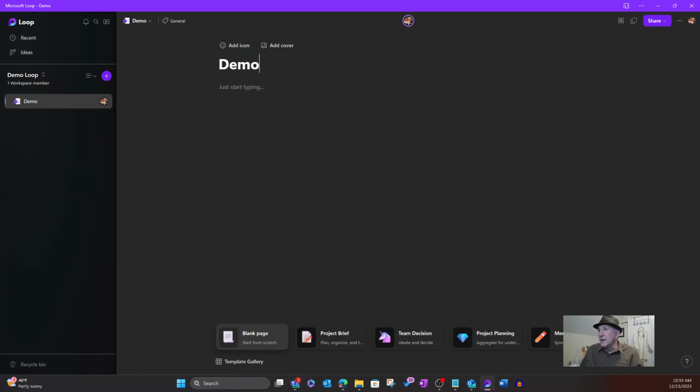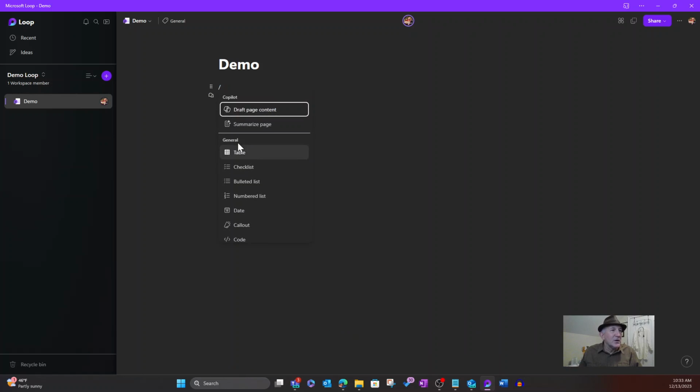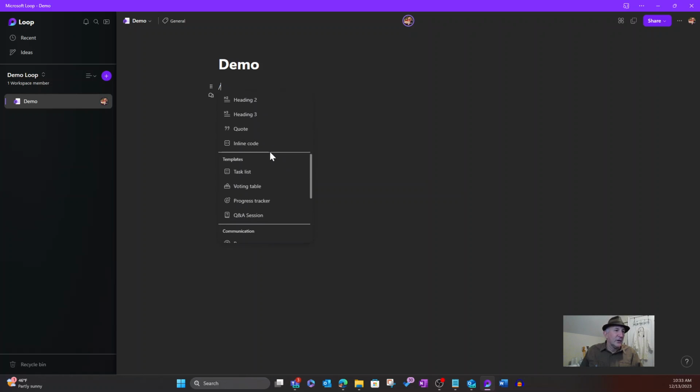From there, we are going to begin to add content, just like you do in OneNote. But the way we add it here is with these little modules. It says I can just start typing, but when I click down there to start, I could begin to type and take notes and drop stuff in here, or I can do an @ symbol to find and add somebody, or I can do a / to insert a module. They have little module templates, or I can just click that. Here you can see I can add a table, a checklist, a bulleted list. There's all kinds of good stuff here.